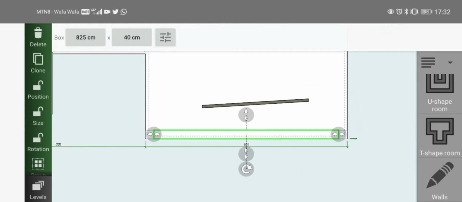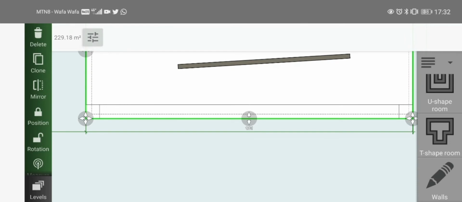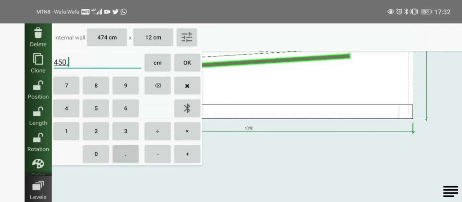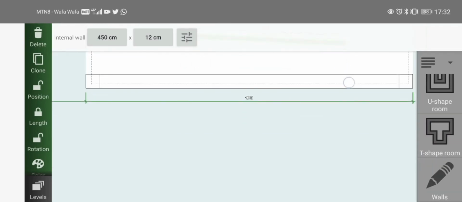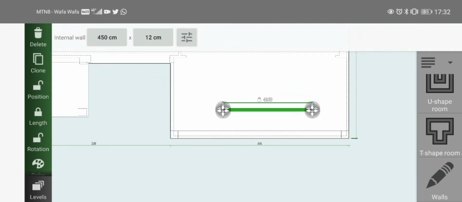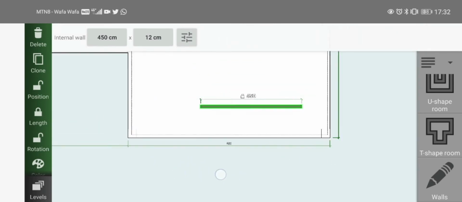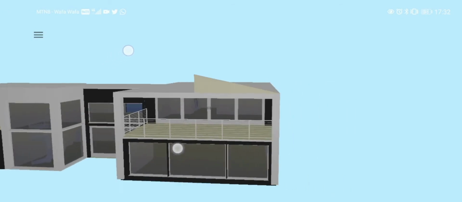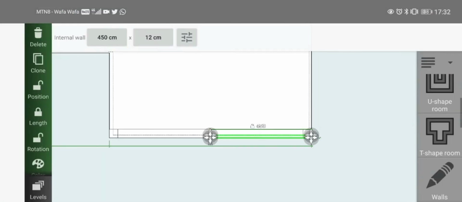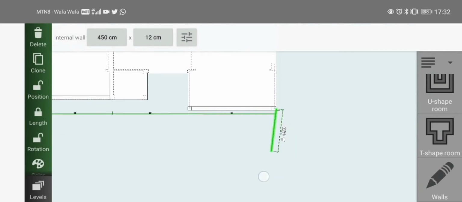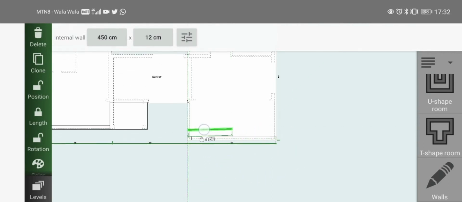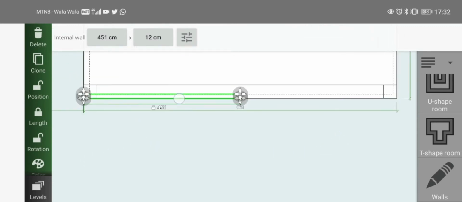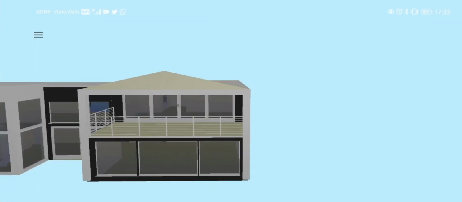All right, since our wall is set to, as you can see here, 901, what you'll do is change this internal wall and make it 450.5. And I believe the slope is heading to this direction. So we'll just set it here. Just check in 3D view. It's good. Okay, so what you'll do now is click on your wall, clone it, and join it exactly at the middle. There you go.